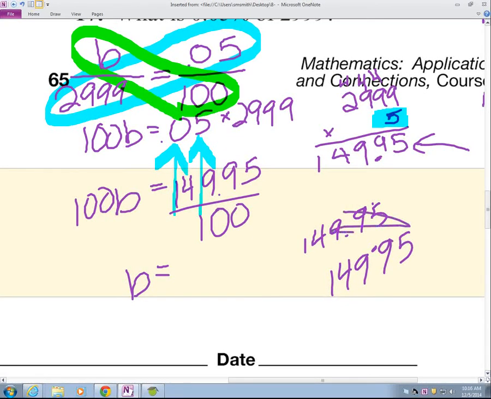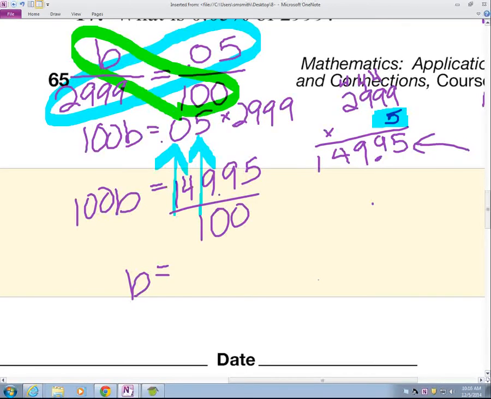Yep, we move it twice. Claire, did you say it moves to the left? Okay, yeah, we meant now it would go to the left when we divide by 100. I misheard you. So it would be 1.4995, because when we divide by 2 zeros, the decimal moves 2 places. So B equals 1.4995. When you go home, you'll be like, I can find out what 0.5% of 2,999 is, Mom. They're like, no way. I'm like, yeah, check this out.